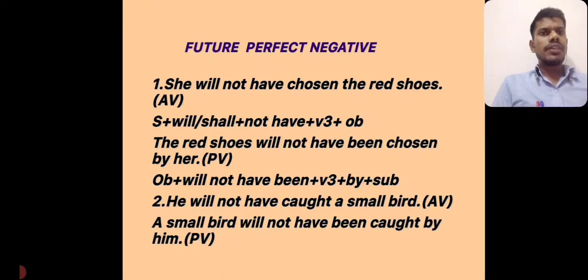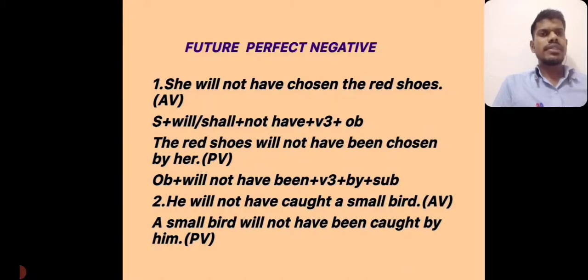Finally, we'll see the future perfect negative. What will be the structure? It is very easy to remember the structure. Just write it once. You can go through all the structures. Definitely it will be easy for us to identify what the sentence is or what tense it is, if you are well acquainted with the structures or formulas of each of the 12 tenses.